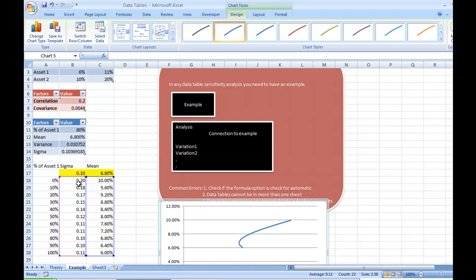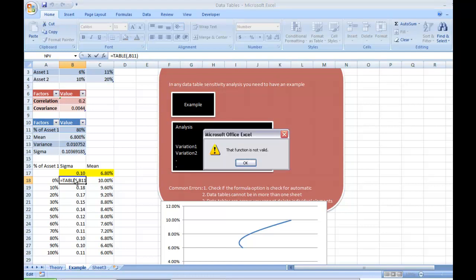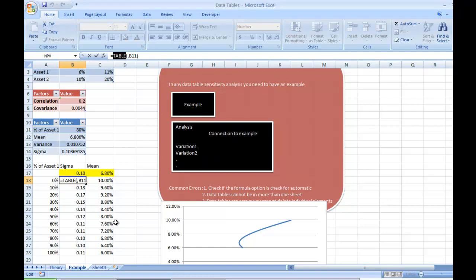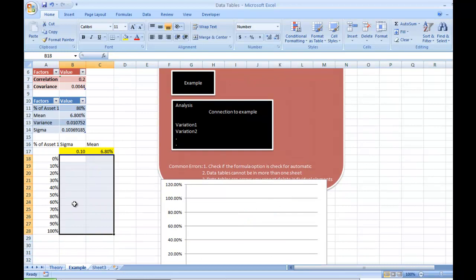Now this entire thing is a table, or an array input, which means you can see from the section here that it's a table, and you cannot delete the values of the table individually, so it will say that the function is not valid. If I have to remove the entire section, I have to select the values of the entire table and remove it. I cannot delete individual values. That's what it means. So let's do that. So I can delete the entire thing but not the individual value.